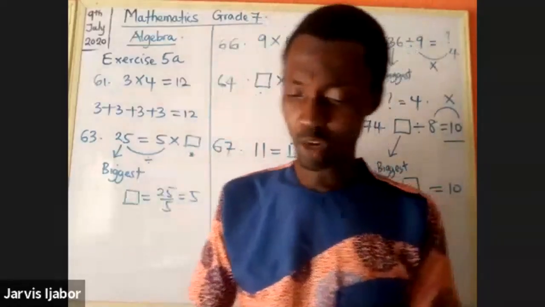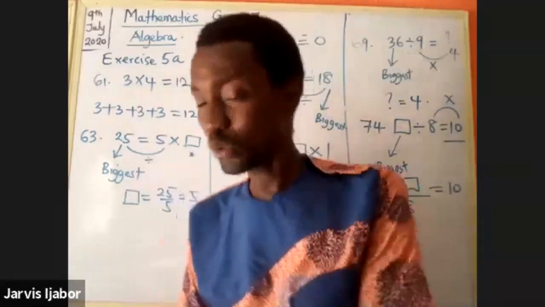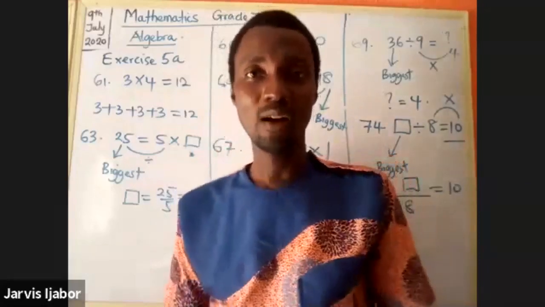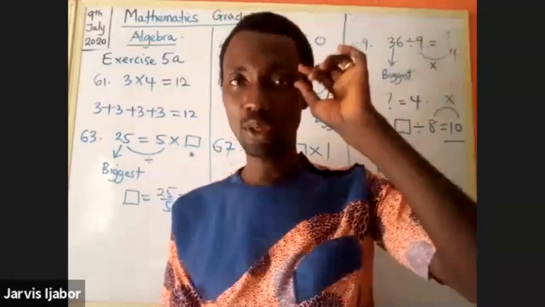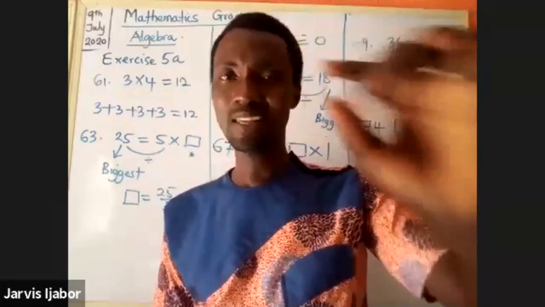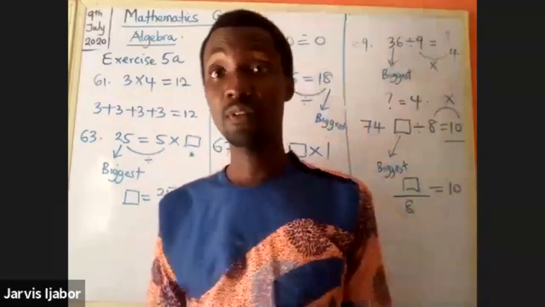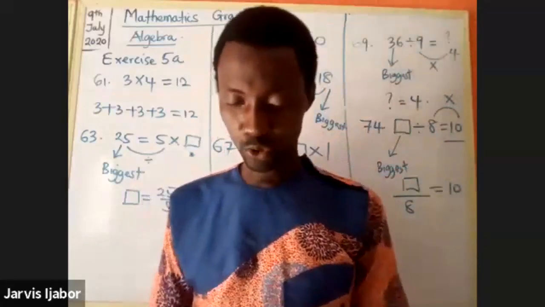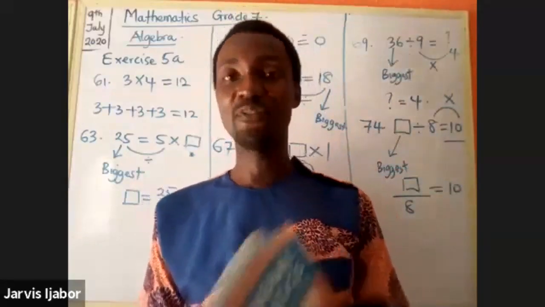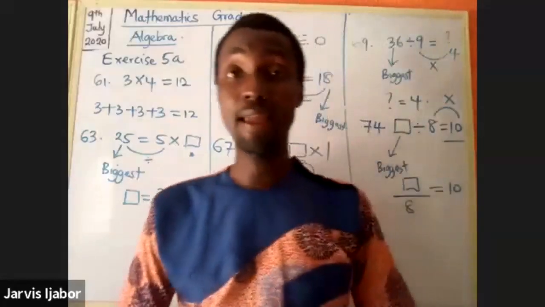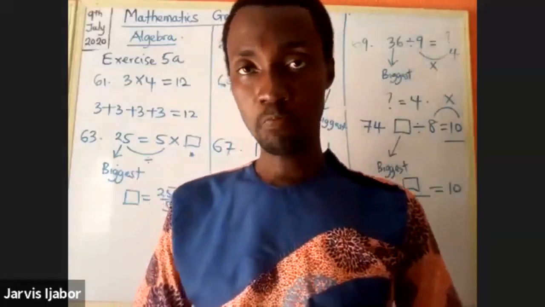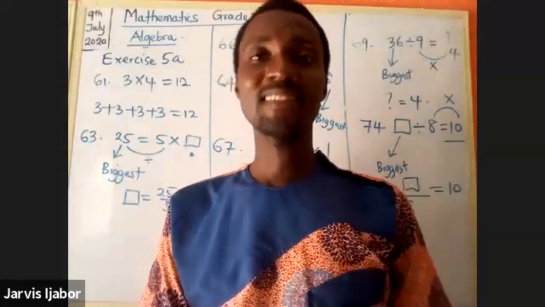If you look at your book from exercise 5D, you now start the algebra properly. But I want to be sure that your critical thinking level has improved. So I'm going to leave you to do exercise 5B and 5C and expect that every answer should be ready by Saturday morning.